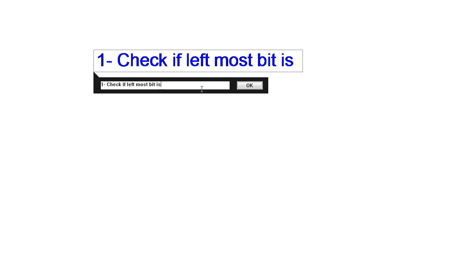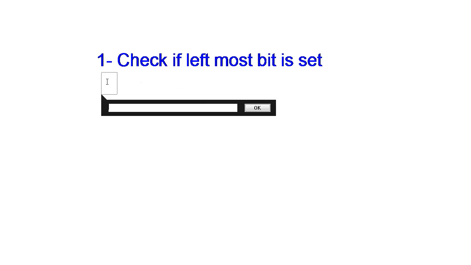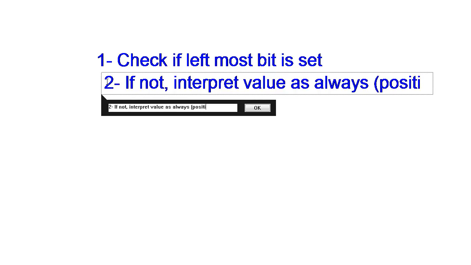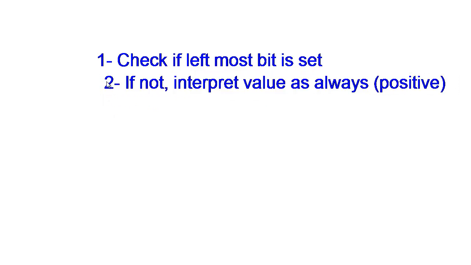Let me list the general rules here as best I can. I'll try to make it nice and big. Rule number 1: check if the leftmost bit is set. Number 2: if not, interpret the value as always, meaning it's positive, what we're used to, the easy stuff.